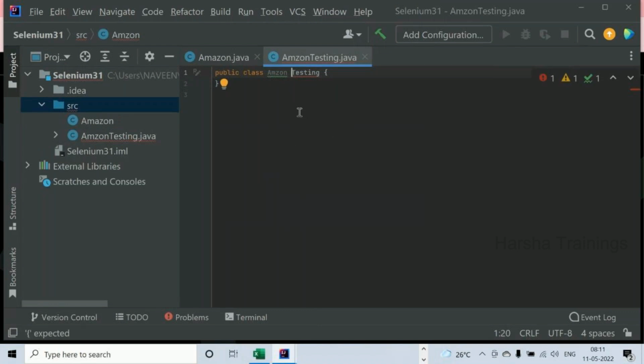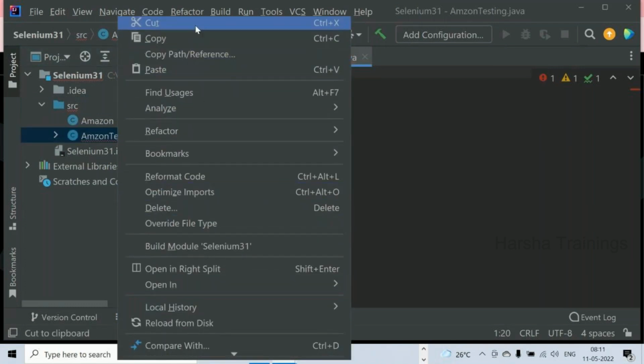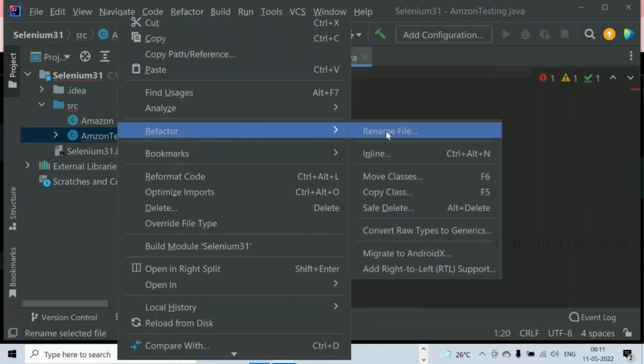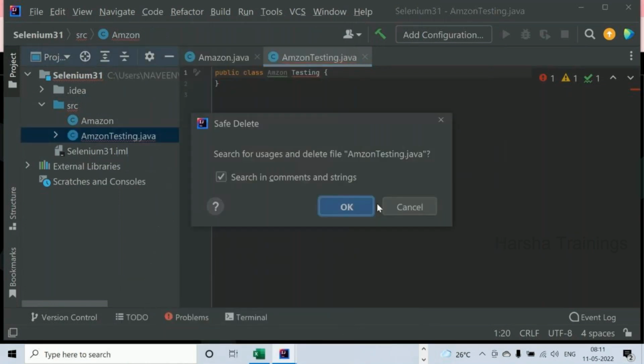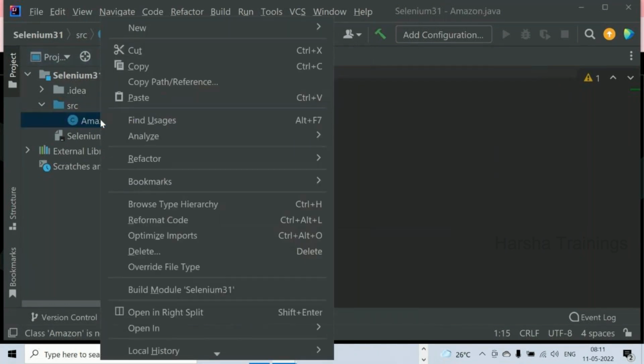If I try to create my class with spaces, it will throw errors. So while creating a class, don't give any spaces. That is the first thing.